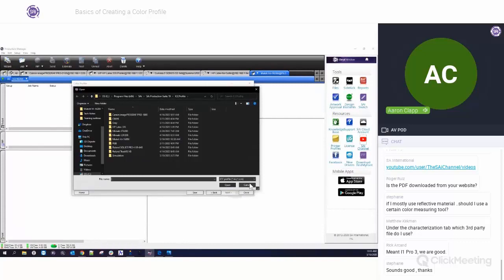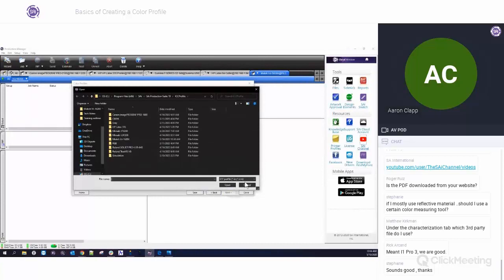So I think the .ICC has to come from either an X-Rite software or it has to come from the ICC or the Flexi profile itself. You'll find that if you're doing a profile for Flexi, it's not super compatible with profiles from another developer. So for example, let's say that I created a profile in Roland VersaWorks. I would have a hard time getting that to work with Flexi and pulling that in, it may not pull it in at all.